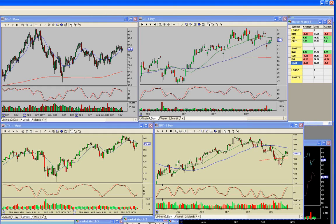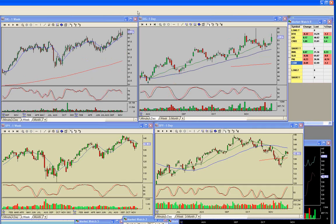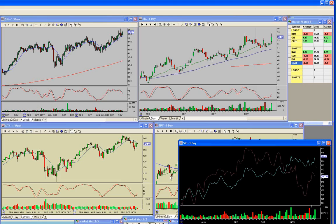Now, Ellie saw and is actually in this SIG play. Going back, we pointed it out and said, okay, we're going to have an entry here. Let me get my little cursor back. We said we have a possible logo play, and it was right here. In order for us to take it, we said we need to see this part right here. That'd be great, right? So hey, if it does that, let's get in. But to be specific, we need to have a price. So we come over here and say the closing price is 53.14, and anything over that triggers a logo play.